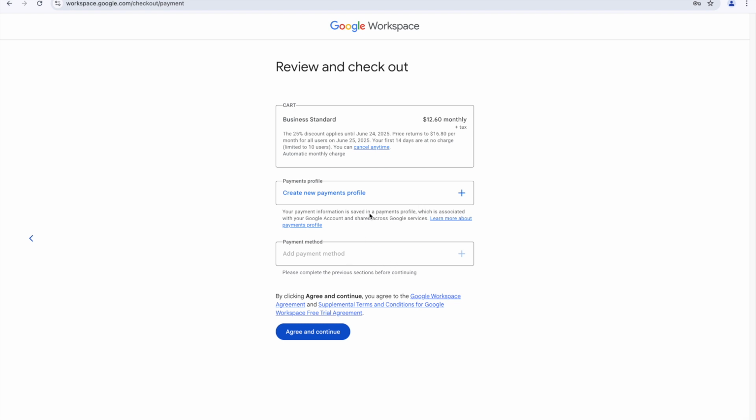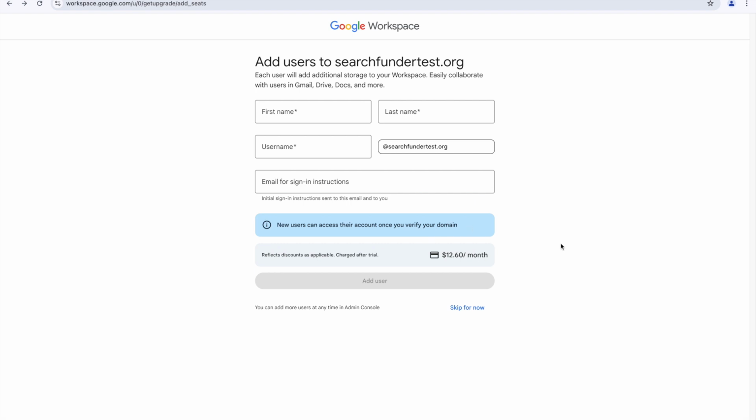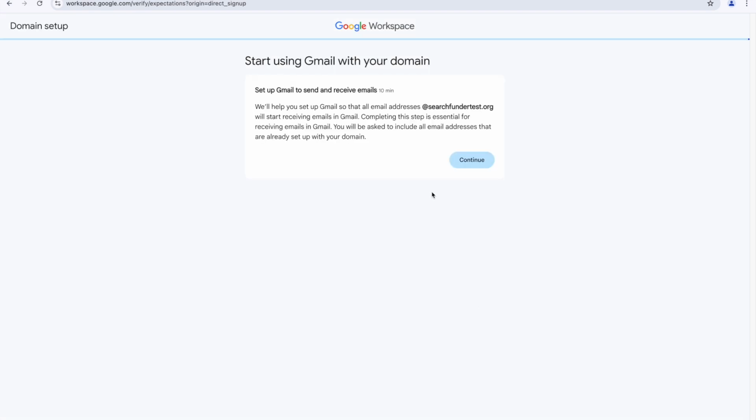You're going to enter in your information. Enter your payment information. Again, it's not going to charge you immediately. It's going to be charged after trial, and it's not even going to be this amount. It'll be a lower tier that we're going to choose. You're going to be able to have it free for 2 weeks while the emails are warming up. So we're going to skip for now here, and I'll explain the warming up piece later.